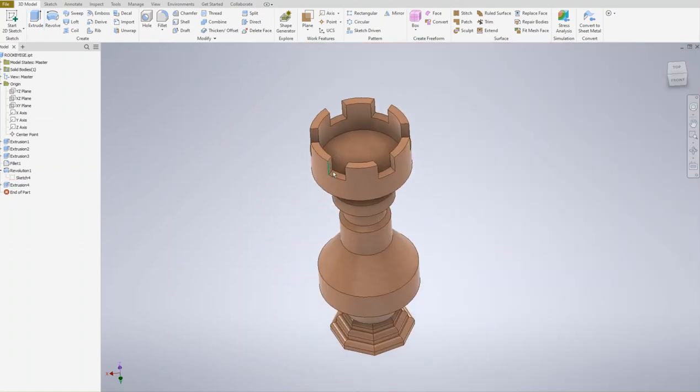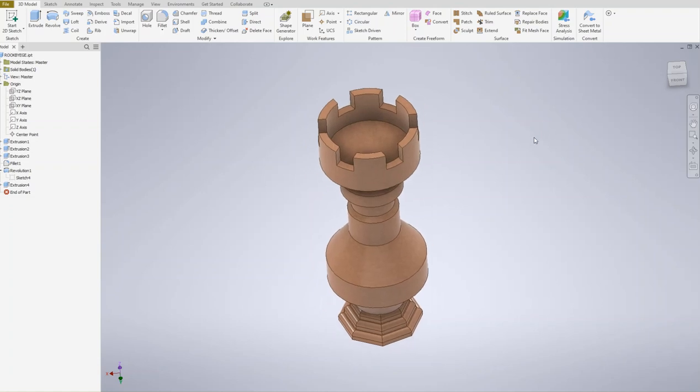Ta-da! Awesome. Very nice job. Very well done, if I say so myself. Thank you very much for your patience, and I suggest you do this. And if you have any problems, call me. If you're not so sure or anything, just please give me a call. So this is what we're expected to finish this week. Thank you.